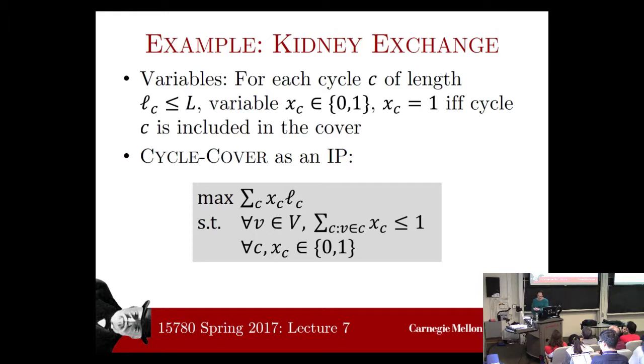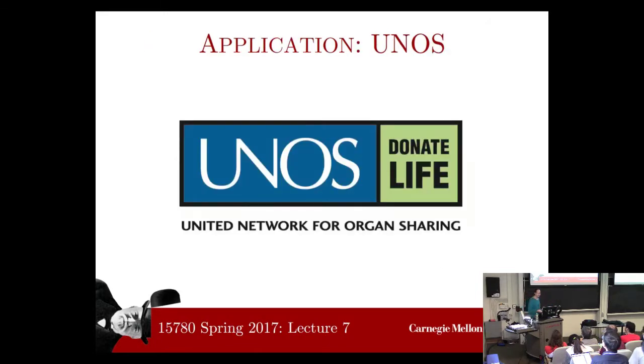So just to say a few more words about the practical aspects. One example application, like I said, is UNOS, which is the United Network for Organ Sharing. This is the organization in the US that is in charge of organ transplants, all kinds of organ transplants, in particular kidneys. And they're running the US National Kidney Exchange, the UNOS Kidney Exchange. Right now, this is the largest kidney exchange in terms of the number of participating hospitals. I think the number right now is 160 something, which is around 2/3 of all transplant centers in the US.